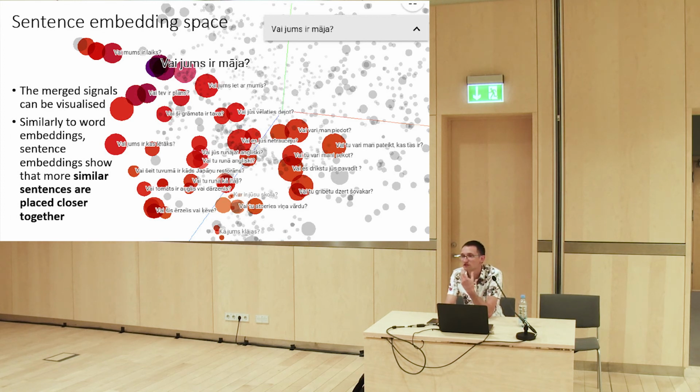Because the task is machine translation, it puts closer together sentences that are translated similarly or the same. All the other sentences that have been marked as very similar, so I selected this sentence, and the tool, the tensor projector, showed me which sentences in my dataset are similar to this sentence, do you have a house? All the sentences that we see are questions, right? So we don't see any other type of sentence.